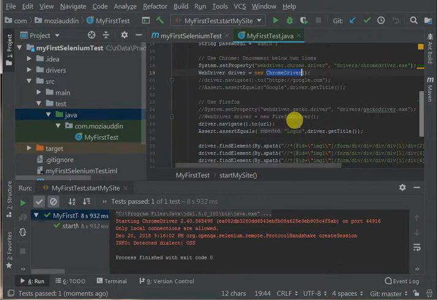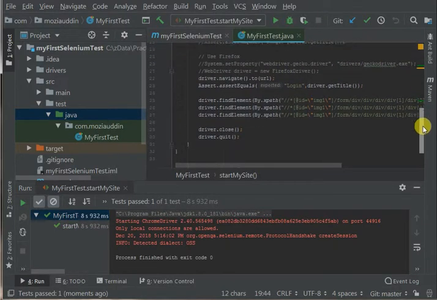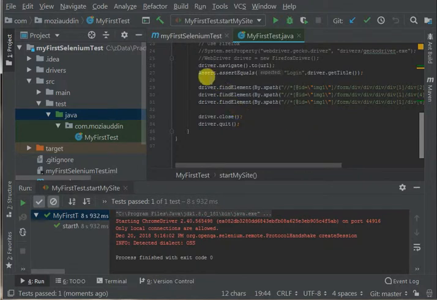If, let's say, you have a use case where you have to log in and do a bunch of things, you just keep adding more commands. Each action, like click or clear, find and save, or clicking on a button, or clicking on a link, all of these can be programmed using Selenium.